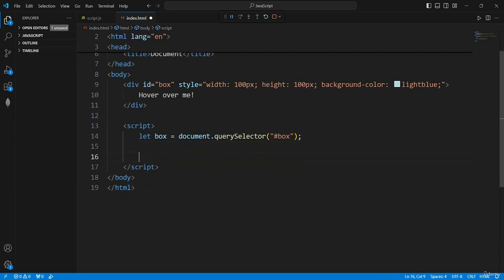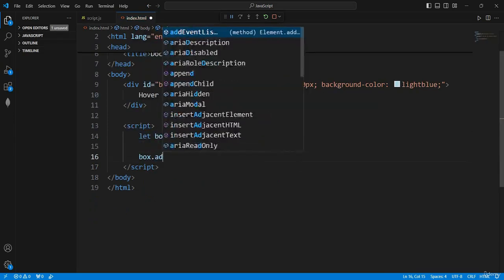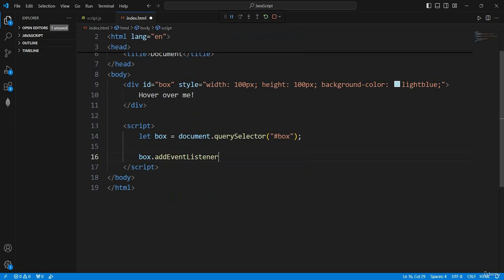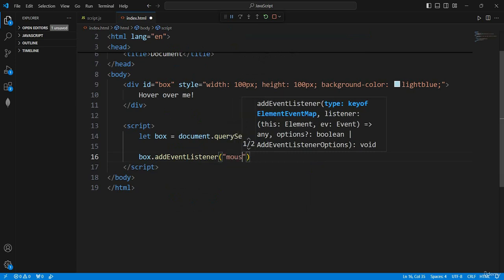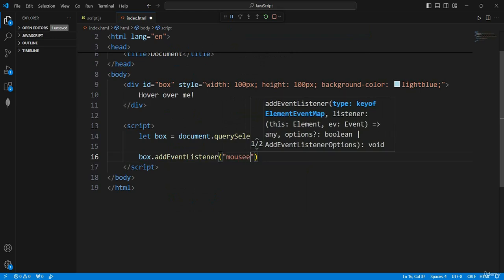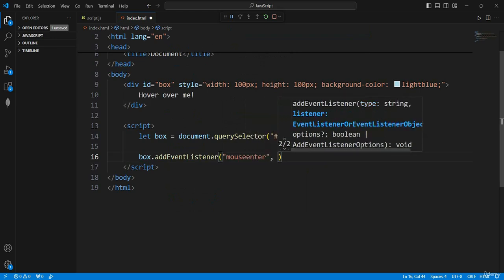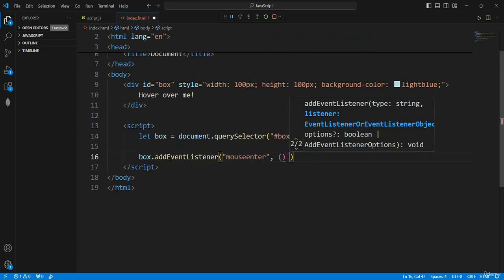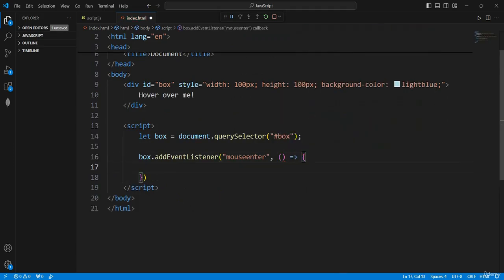Here I type the ID box using addEventListener, and the event type is mouseenter. Okay, so mouseenter, and apply empty brackets, using the arrow function and also the curly brackets.